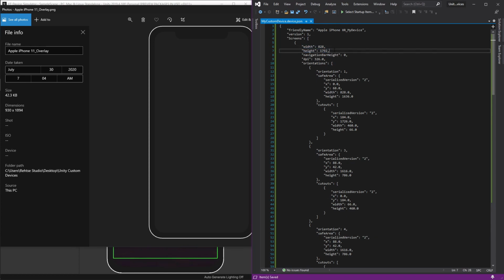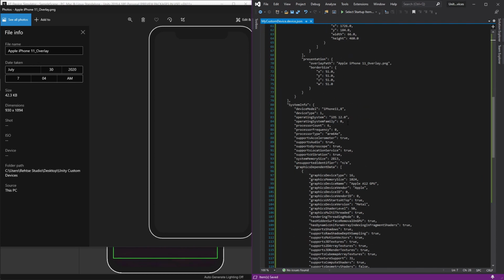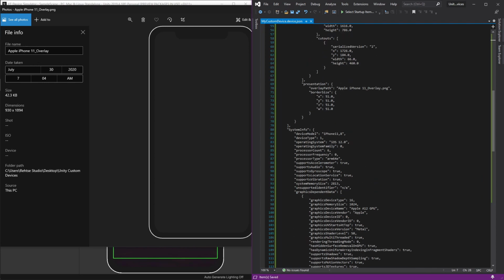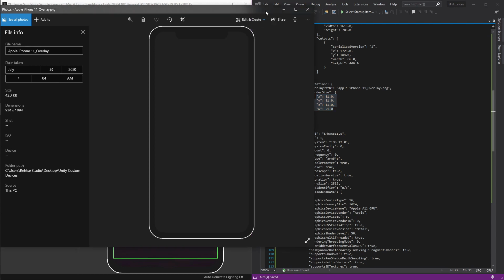But by making the image a little bigger than the width and the height of the device, this allows us to play around with the border size without altering too much of the image. If we make this image small and we need to stretch it out, it's not going to look okay. It's not going to look pretty on the simulator section.